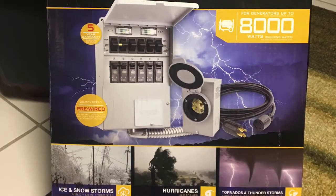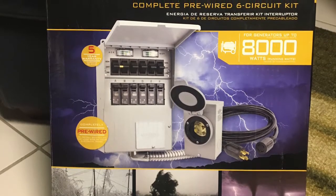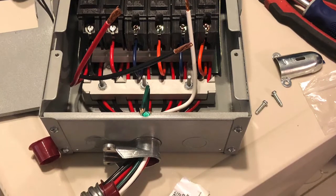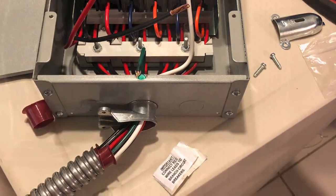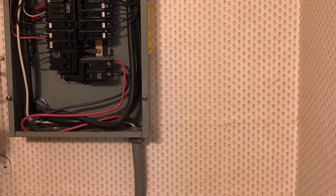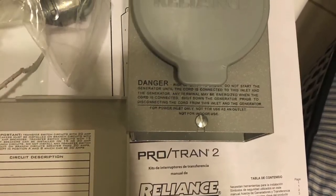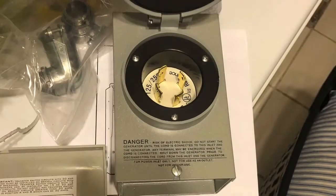Here we have a picture of the transfer switch kit box that the customer had purchased to go along with their generator. You can see all the pieces included — it's available at Lowe's, Home Depot, wherever. When you open the box you see those three main leads: red, black, white — those are used to connect to the 10-3 wire we're going to run. There's a panel box we're going to be coming out of to take the existing circuits and put them in the transfer switch. This is the receptacle — it's a twist-lock, which is great — made to go from the outlet to your generator and it's going to be mounted outside.